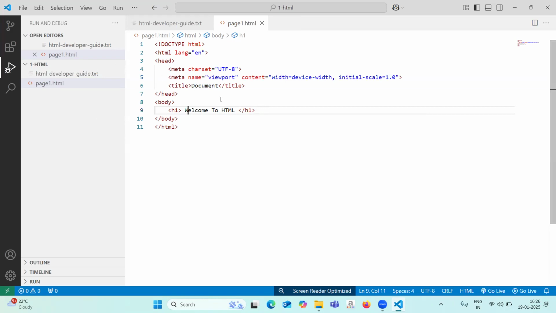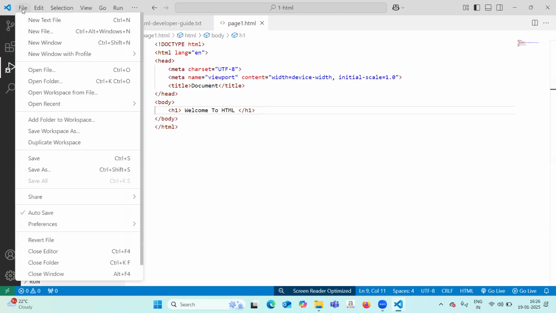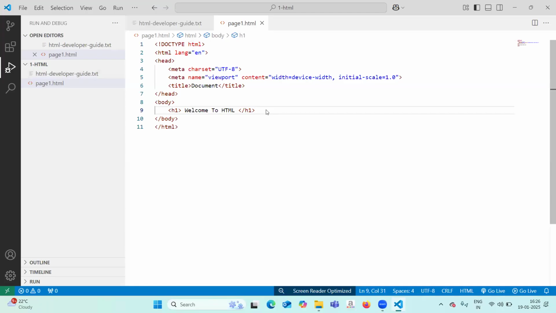The file is saved already. In case this file is not saving automatically, on most systems when you set up the first time it will not happen. You have to go to the file menu and click on auto save. You can see in my PC auto save is already enabled, so it is ticked. In your system maybe it is not enabled. You have to tick it so that it will become auto save. So whenever you make any changes, your file will keep saving. No need to save manually. I will explain all this in the next session.